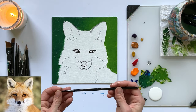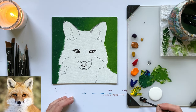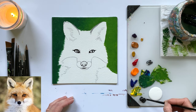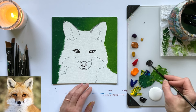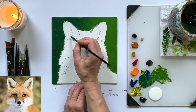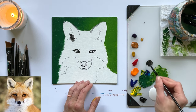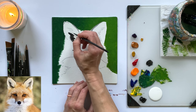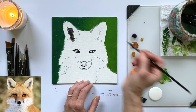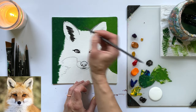Next, I'm going to go in with my size 2 Arteza Filbert brush, and I'm going to create a gray. Lots of black, just a little bit amount of white. Now, once you create your dark gray, we're going to fill in the insides of both ears over top those sketch lines very generously. We want to create a strong base for when we layer those light gray strands over top this area. So we want to have a lot of the white covered on the inside first. And I'll already start creating that fur texture in this step.